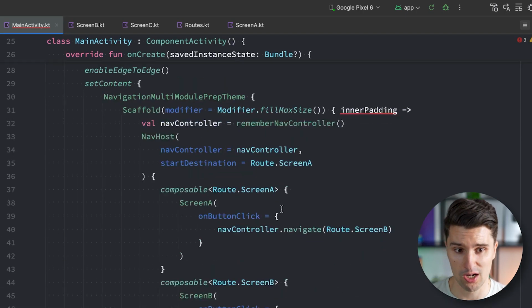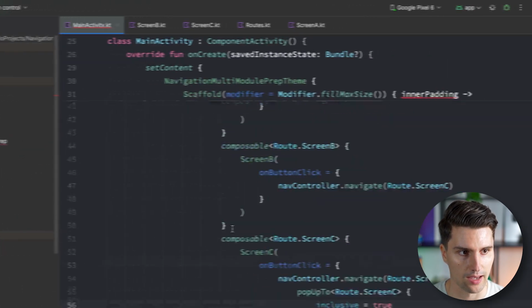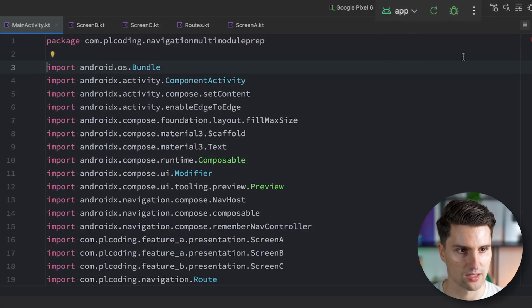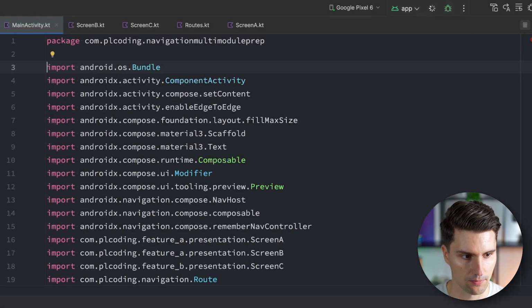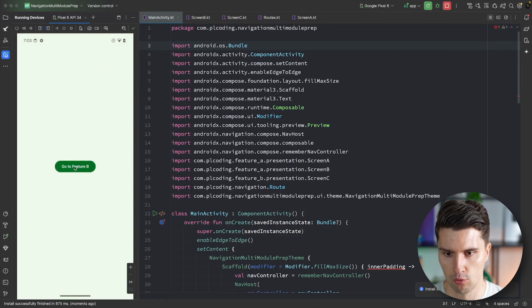So in regards to functionality, this is now equivalent. We can launch this. If I hopefully didn't forget to add some kind of thing. Oh, we have an invalid import here. Let's get rid of that. Relaunch this. There we go. Here's our app. And we can still perfectly navigate. So functionality-wise, everything is the same.